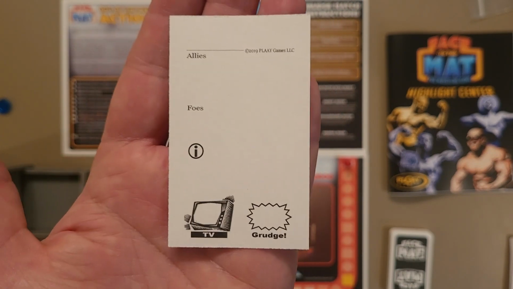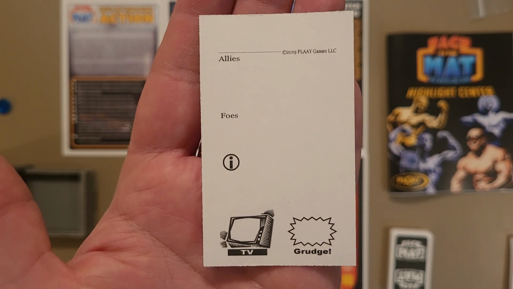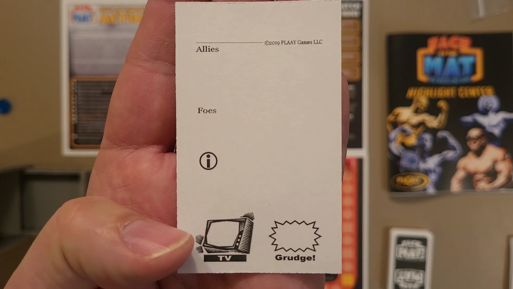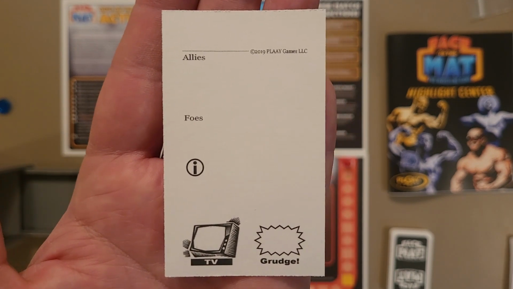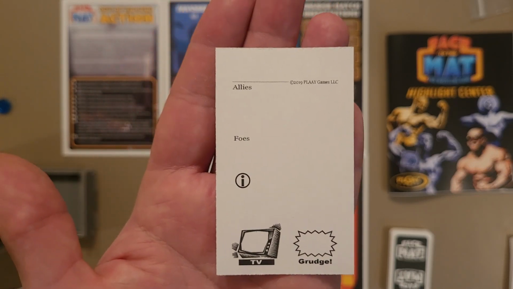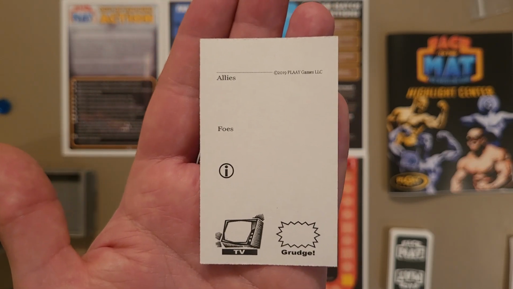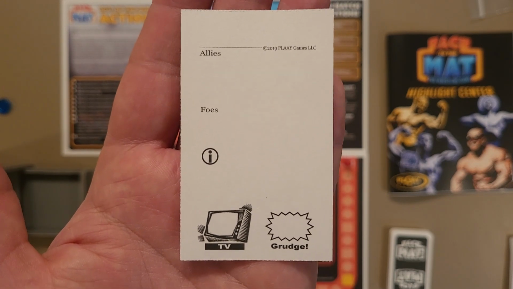And you used to have to write on the cards, the wrestler cards. Now you have this secondary card where you can mark their TV grade, which is basically a measure of their popularity, and then their grudge number, which basically is how high profile they are in your organization.